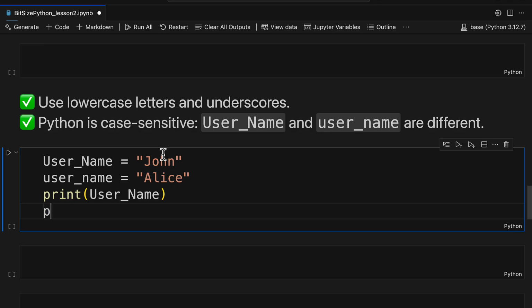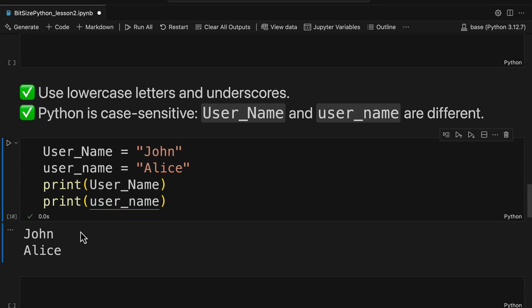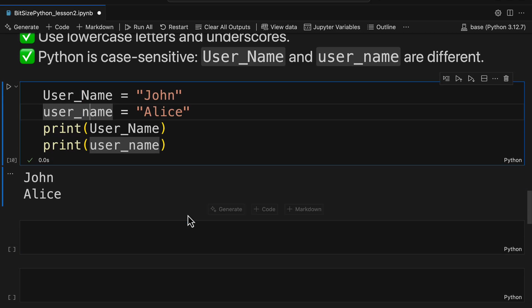The first one is the capital. The next one is not capital. Let's print it out. The first one is John, which is the capital. The second one is not capital, which is Alice. So these two are treated differently. So you need to be careful that Python is case sensitive, and we should use lowercase letters and then underscores in our variable names. Okay, cool.